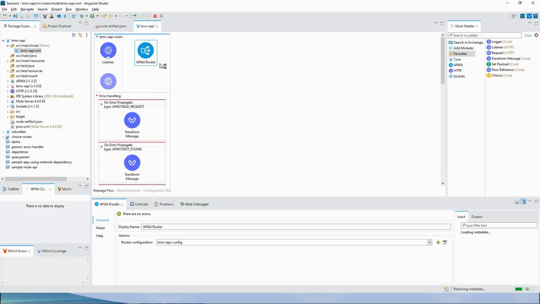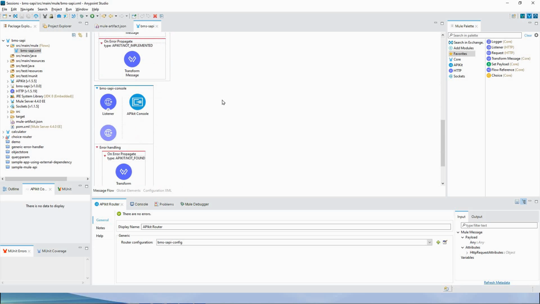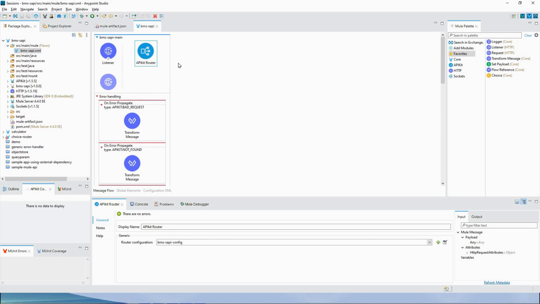Now, if we discuss the API kit router, this is the one that generates the flows for us based upon the API specification. Whatever incoming request comes to this listener, it will validate based upon the data type or the validation rules that we have in the API specification with respect to headers, query parameters, or URI parameters.